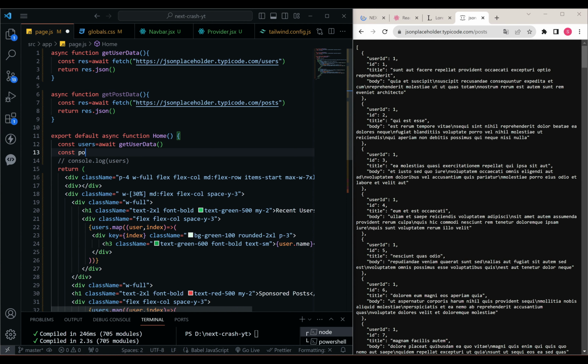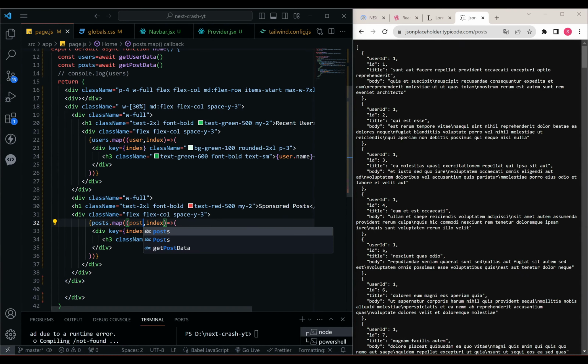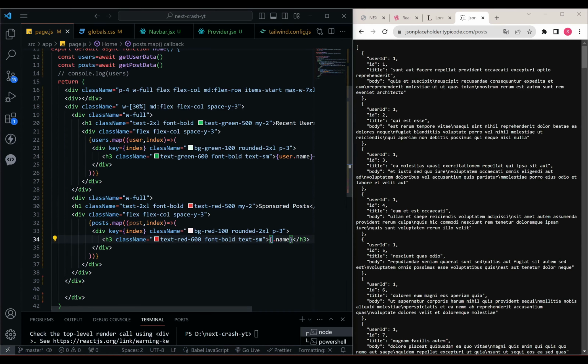Let's write it like this, const posts equals await and get post data, and let's write posts here, posts. Now let's see if the post data is there or not. Before that, let's change this to post.